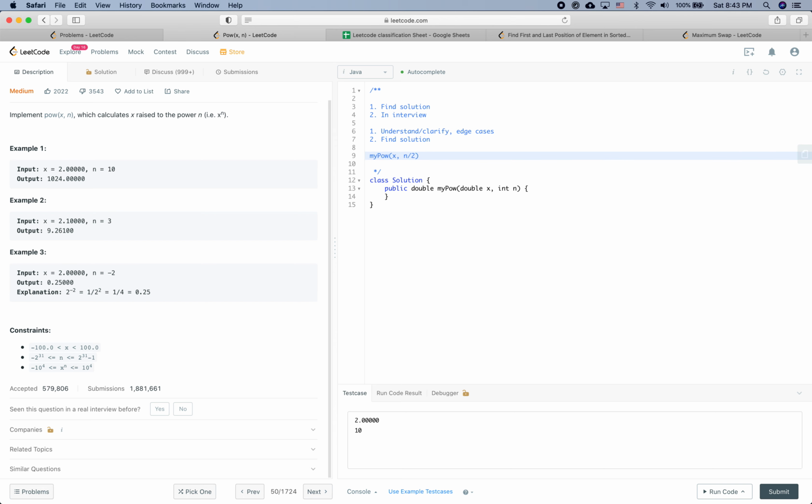So let's define the half as this one. So if n mod 2 is equal to 1, then actually you just need to return half times half, and then times x, or 1 over x, depending on whether n is a positive integer or negative integer.